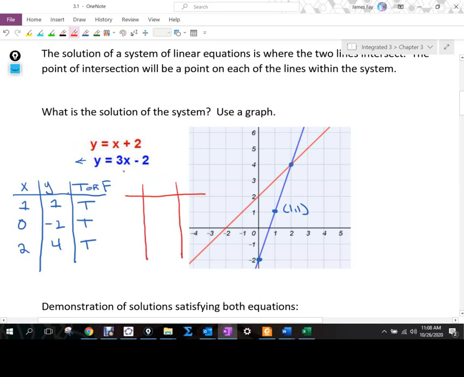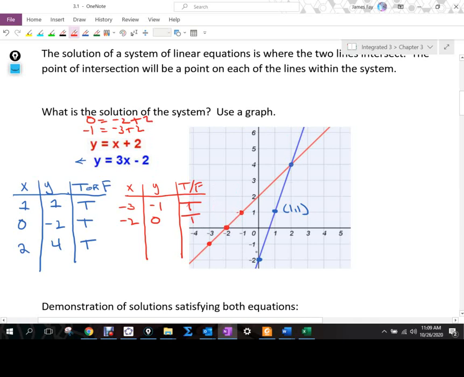Now I'm going to do the same exact thing with the red one. If I pick any ordered pair off the red line, like negative 3 as x and negative 1 as y, then negative 1 equals negative 3 plus 2. Is that a true statement? Yep. If I plug in x as negative 2 and y as 0, then 0 equals negative 2 plus 2. That's true, right? Any one of these red points that I choose is going to give me a true statement.